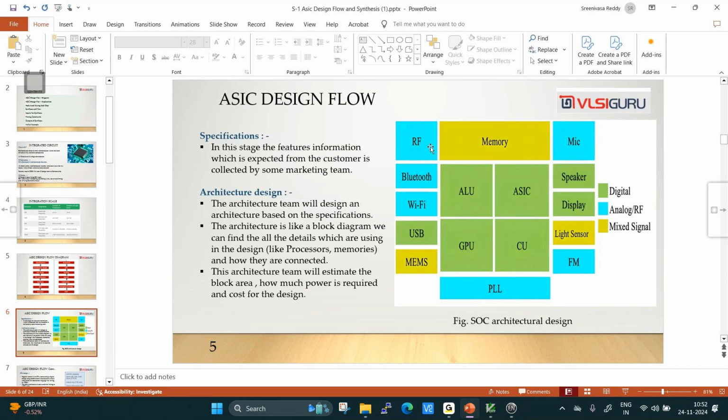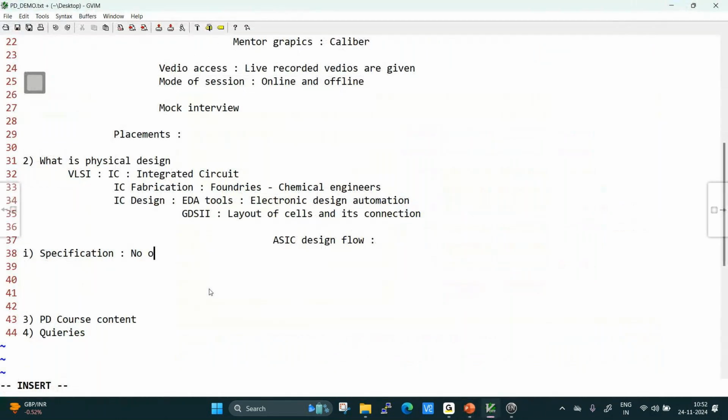First we have to decide, and out of that, which is done by digital design, which is done by what? Analog design has to be differentiated. So analog design engineers will work on analog blocks. We digital design engineers, we work on what? Digital blocks. So in specification we should know the number of blocks and the frequency of each block. Chip architecture team will do this, right? Each block is working on what frequency.